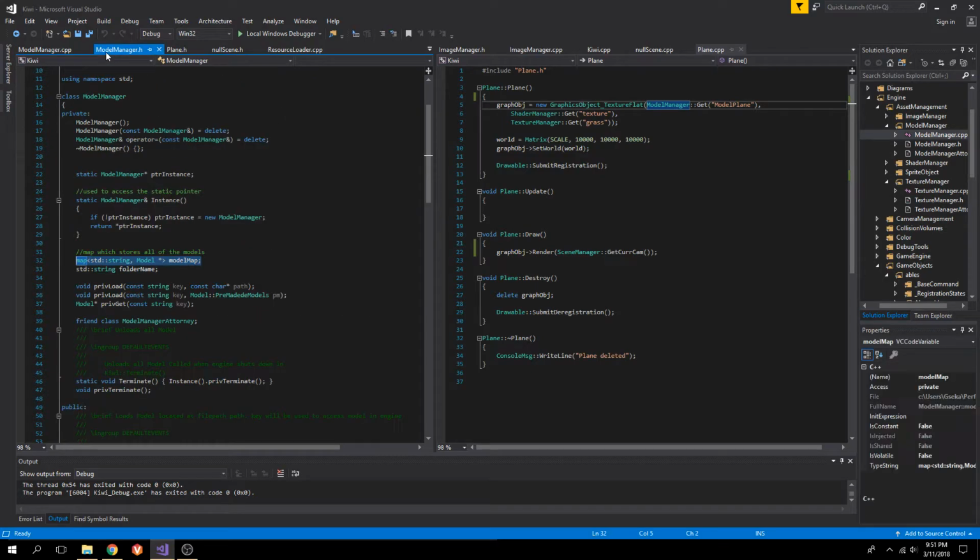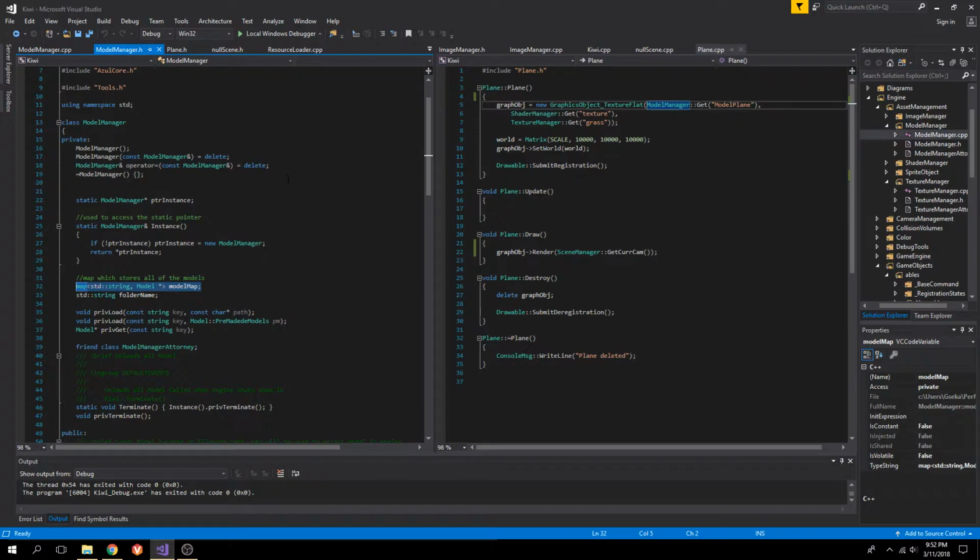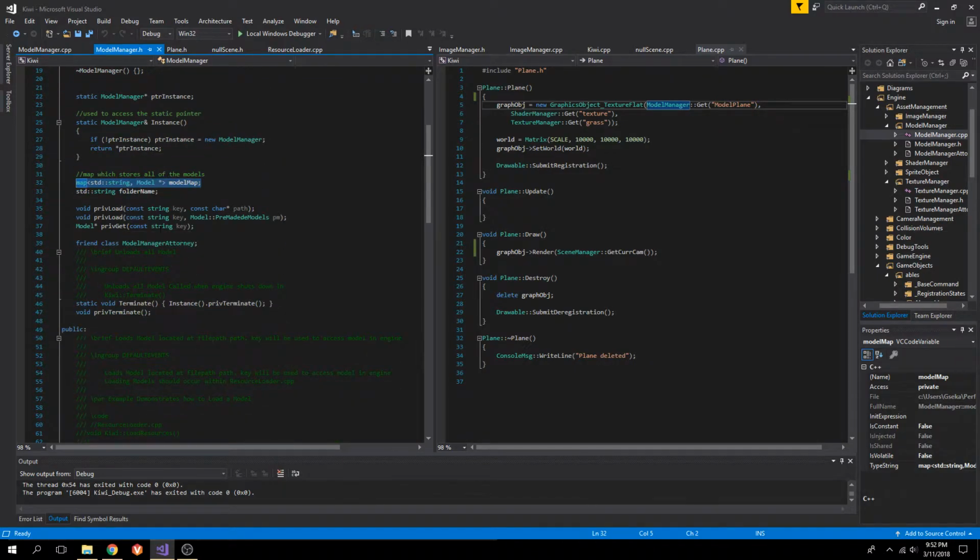Also, since this is a class that the user will be able to have access to, however, I don't want to give them full access. I had to create an attorney so that the main engine class can access private methods within this class, such as terminate. I think the only thing it has is the terminate, if I remember correctly.